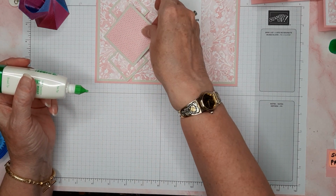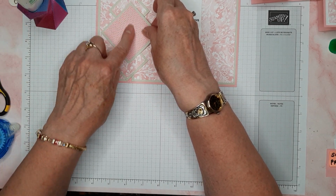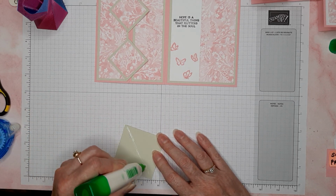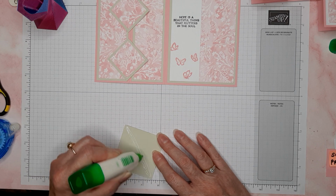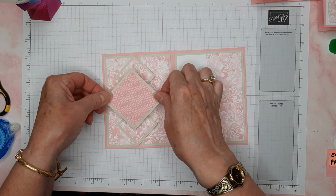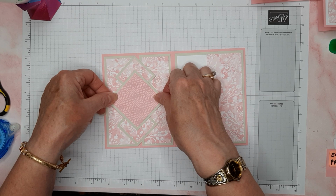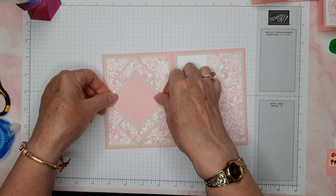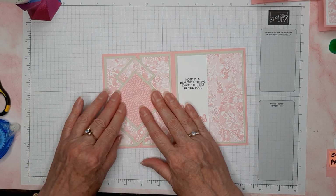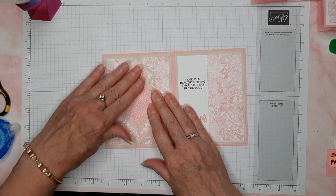So this one, again, I shouldn't say again, because you don't want to glue this corner down. I'm just going to put glue down the center of it. So we'll try to line this up evenly on the other diamonds, point to point, and try to make sure we've got about the same amount of designer series paper showing. So we'll give that a press.